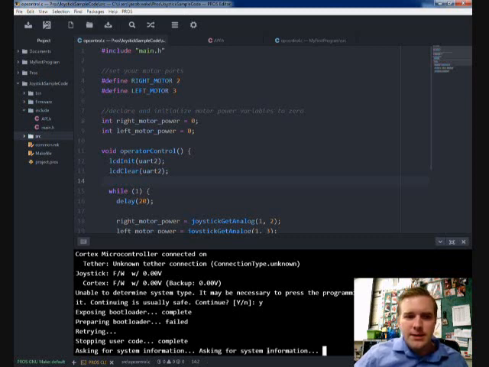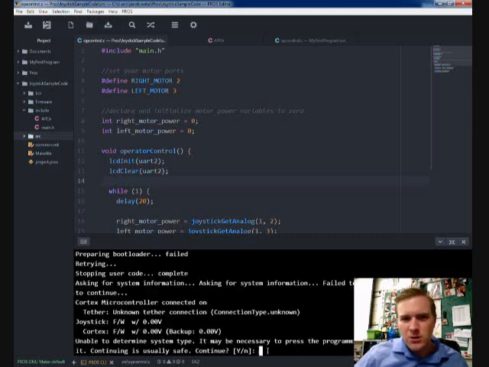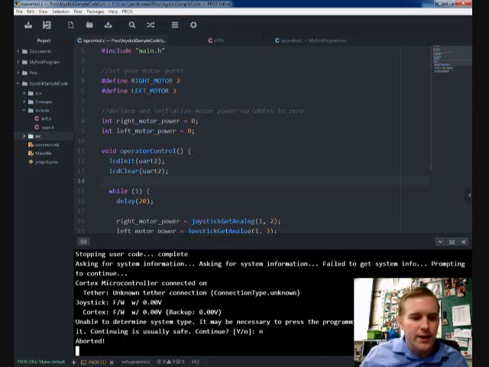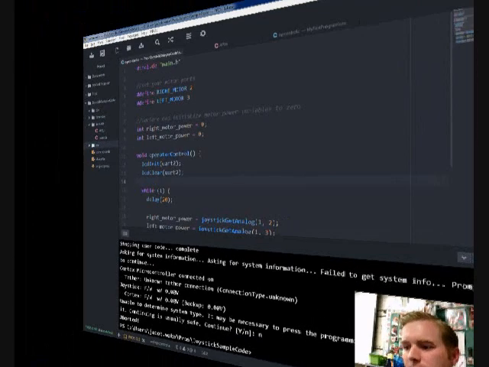So what I need to do is just a quick power cycle, and after I do that quick power cycle, it'll upload. So again, I'm going to pause the video and then upload this to my bot. I just wanted to show you that so that if you get the same error, you know what to do. So I'm going to click no right now, do a power cycle, upload it to my bot.